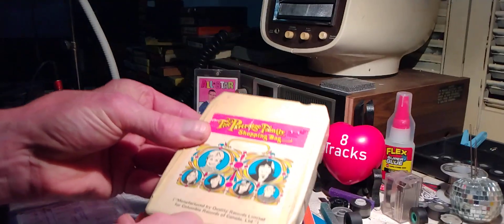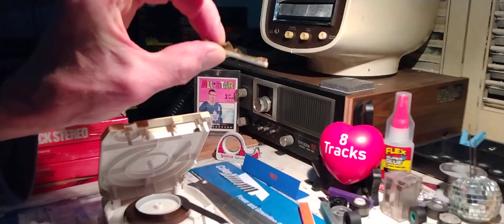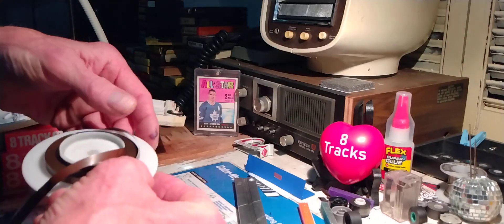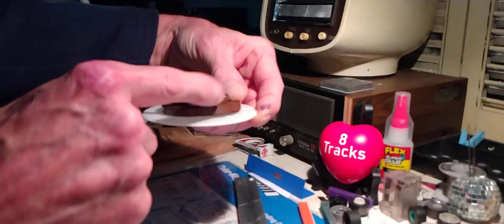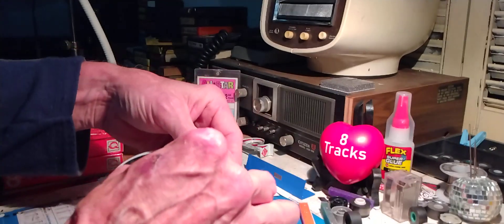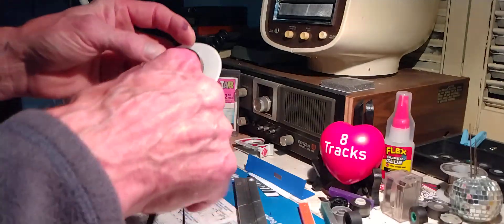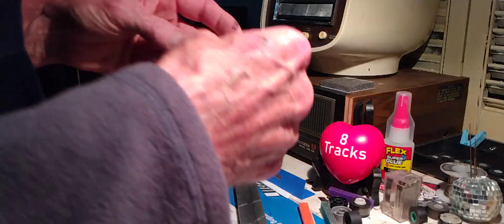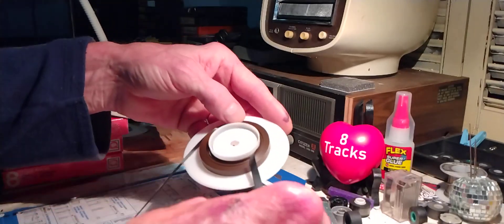This particular cartridge is a Canadian release from Quality Records Canada, as you can see on the bottom. The pad is totally roached — we've got a bunch in the center. This would jam up in your cartridge. You can see this overlap here. We have to pull that out in order to get it to play because it is actually stuck. There is a lot of tape coming out — about 20 or 30 feet from the center.